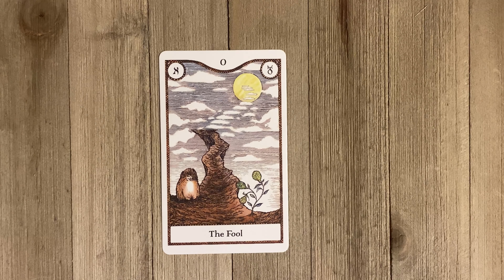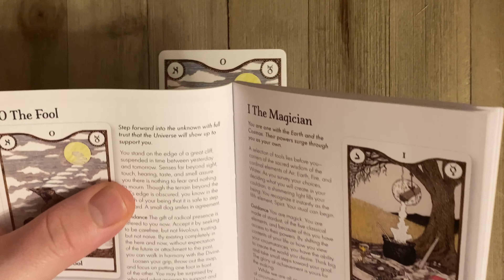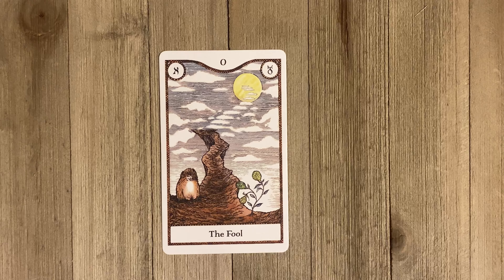The book is going to be crucial for you, at least when you're stuck or if you're not getting what the image is saying, because not only does it tell you what's going on in the image but it gives you guidance. For example, for the Fool: 'You stand on the edge of a great cliff, suspended in time between yesterday and tomorrow. Senses far beyond sight, touch, hearing, taste and smell assure you that there is nothing to fear. Though the terrain beyond the cliff's edge is obscured, you know in the depth of your being that it is safe to step forward. A small dog smiles in agreement.' I thought it was a hedgehog!